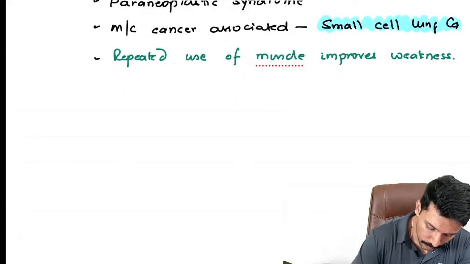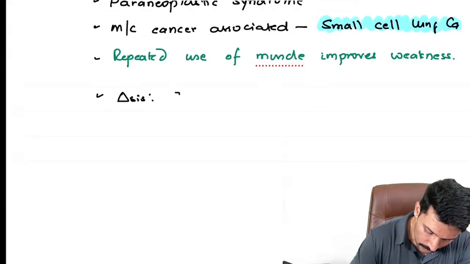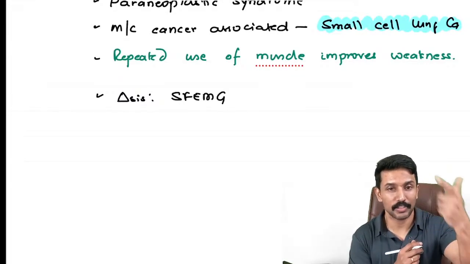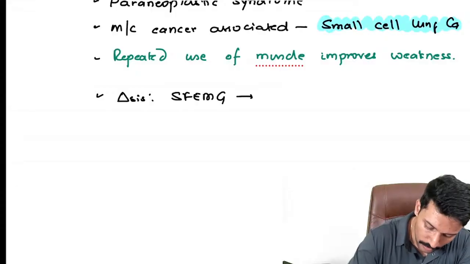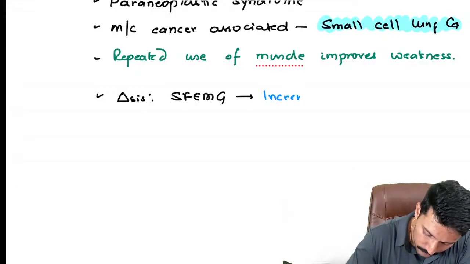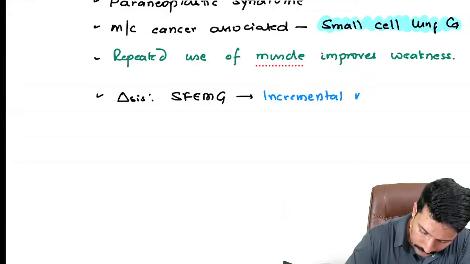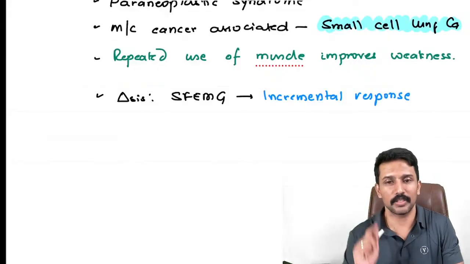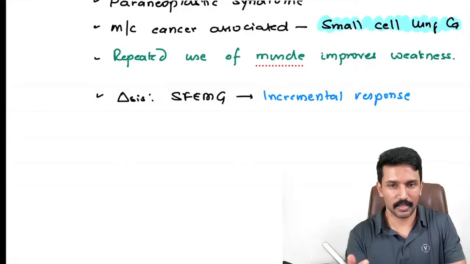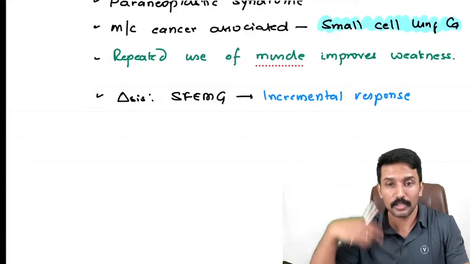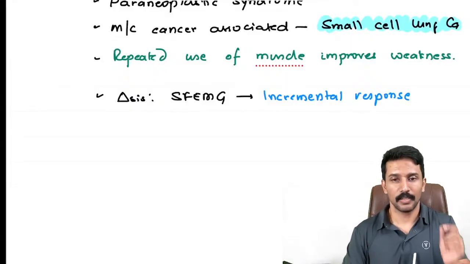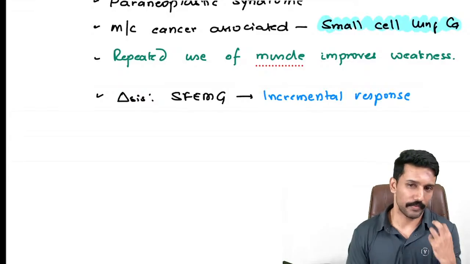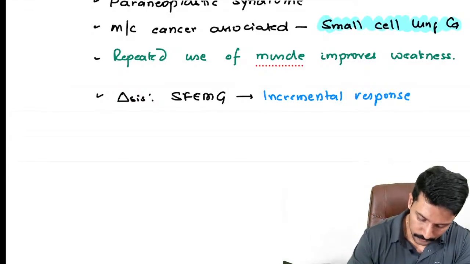And that's why when we do single fiber electromyography, the more I stimulate the muscle, the force of contraction goes on increasing. The muscle action potential goes on increasing. We will call that an incremental response. So the first stimulus of an electrical impulse may not give me much contraction. That was a jitter. Second, a little more contraction, but it's still a jitter. But third, a proper contraction. Fourth, stronger contraction. Fifth, even stronger contraction. So the preparator may mention it as decreasing jitteriness, or we will call it an incremental response.